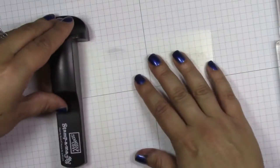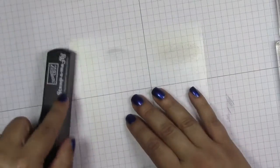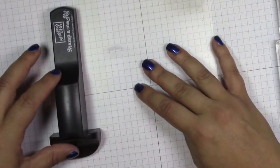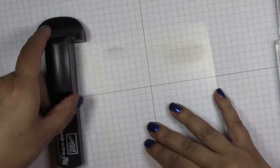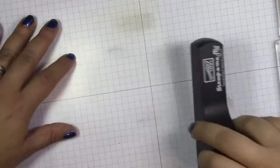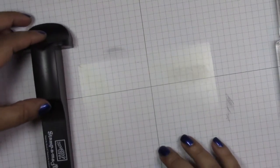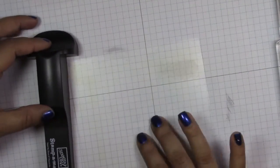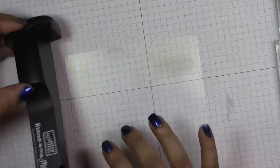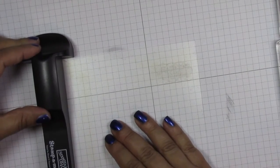You can use your Stamp-A-Ma-Jig whether you're right-handed or left-handed. So you can use it this way or you can use it this way, whichever way is easier for you. If you were left-handed, you would use it this way. I'm going to go ahead and use Memento ink for this video. To begin, you want to make sure your plastic square meets the T, which is right in this corner.